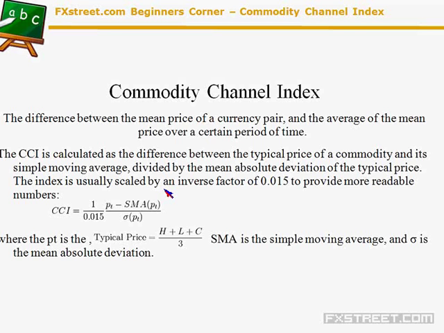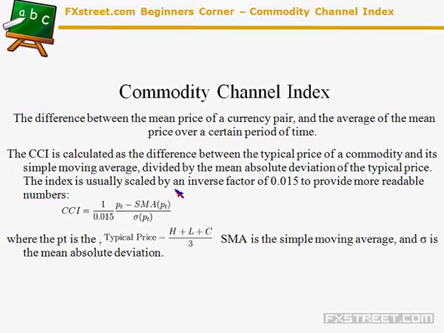So, starting with the Commodity Channel Index, or the CCI itself, it's an indicator developed by Donald Lambert, right, and consists of the difference between the mean price of a current pair and the average price of that mean price over a certain period of time, right? So, while higher values in the indicator show price may be unusually high compared to its average price, lower readings show us price is unusually low, right? So if we are unusually high or unusually low, there's a good chance that the price action will tend to correct those extremes. And that is what we use these indicators for, okay?